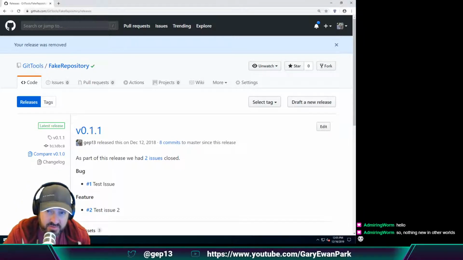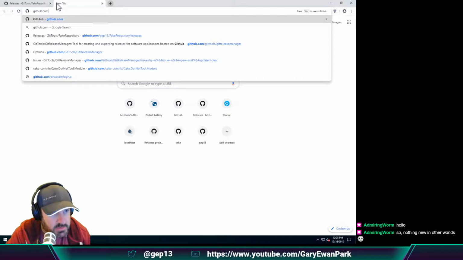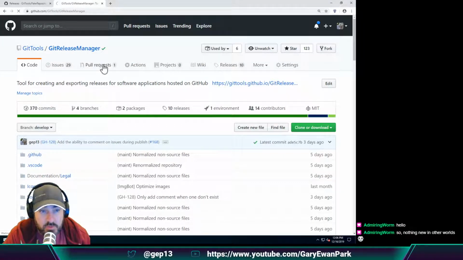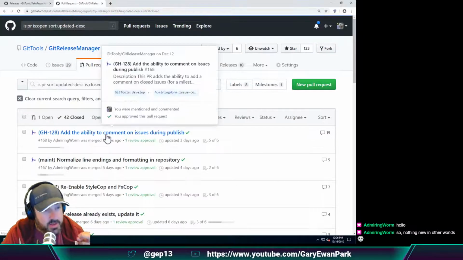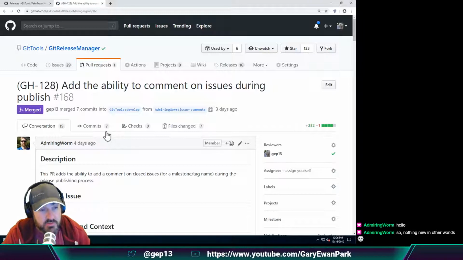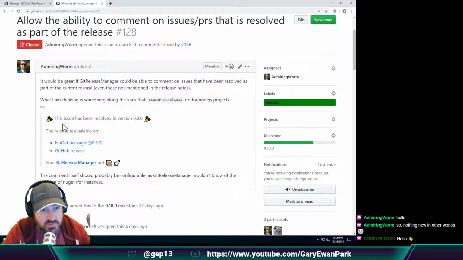And the final thing that Kim added was the ability, maybe I'll just bring this one up because this one's pretty cool. So if we go to github.com up here and we go to Git Tools and we look at GitReleaseManager, what Kim added was the ability, as you're closing off a release, or more specifically, as you're closing off a milestone with GitReleaseManager, one of the things that was asked for was the ability to add an update comment on issues that had been closed within that milestone. So what Kim added is this comment, which you can configure through GitReleaseManager, and it will add a comment onto every issue that was closed within the milestone that you just released.